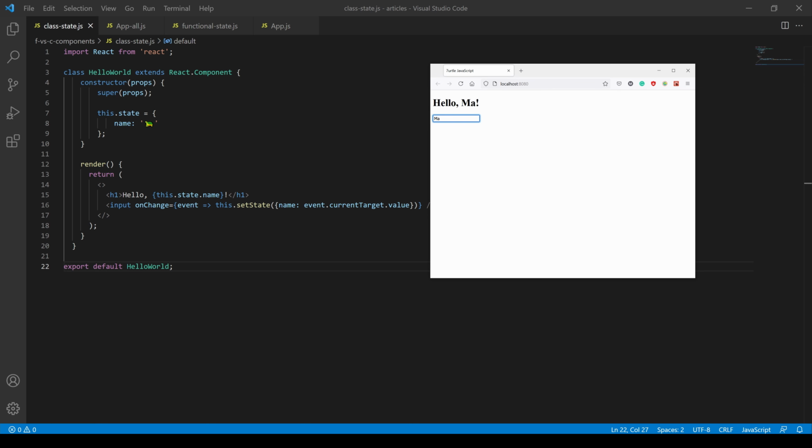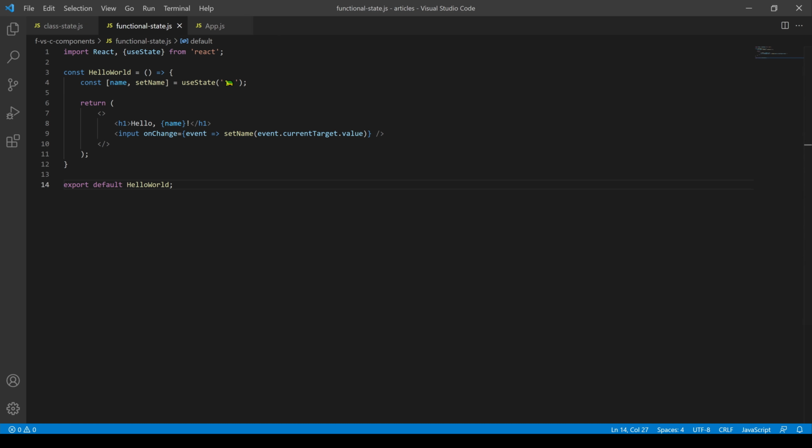So let me just type in something and you can see that it changes as I am typing. In functional component, the same result is achieved through using this code. You can see that the functional components still follow the trend of being much shorter, using only 14 lines of code, where we use 22 for the class component. The functional component uses useState React hook to define the variable name and a function setName. If your component needs to keep track of multiple variables, you need to make a call of useState for each of them.